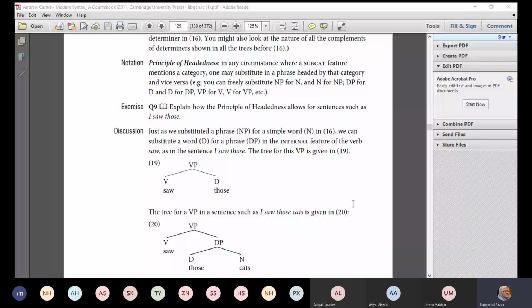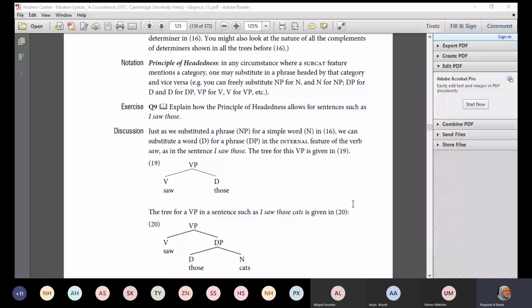Tak semestinya every time it has to have a noun phrase, the house. It can also be a name, a proper name. It can be just the determiner, because you can say I want that. When you say I want that, one is a head, one will specify. It has a determiner phrase, and then you will say that it only has the D, the determiner, for I saw those.